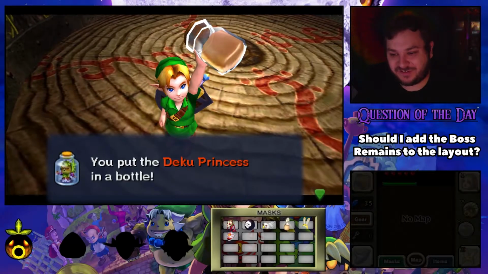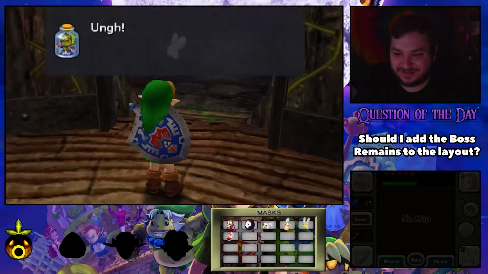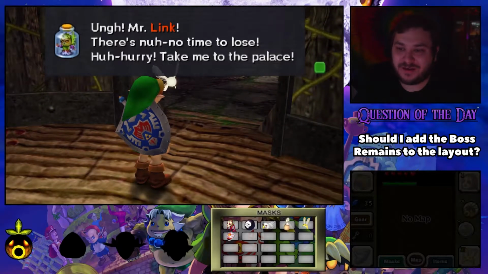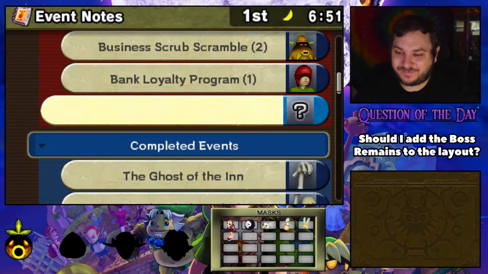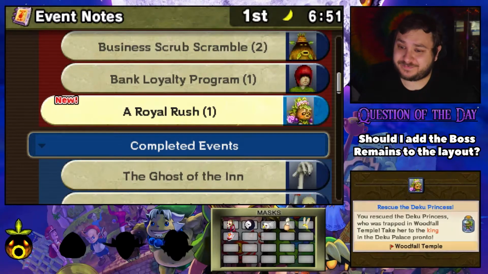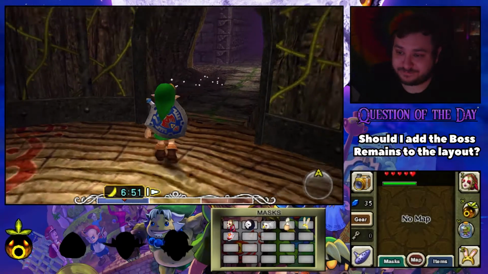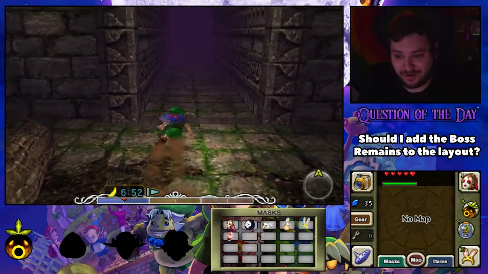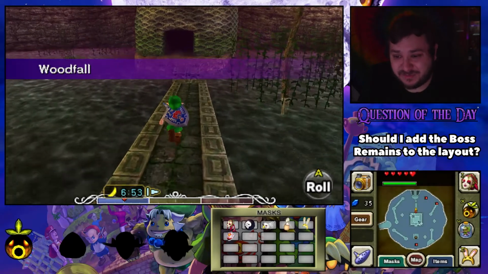You put the Deku Princess in a bottle. It's a tight fit, but she says she'll be fine if you hurry. Mr. Link, there's no time to lose. Hurry, take me to the palace. Sorry, there's one more thing we gotta do first. Gotta take all these fairies and return them to the fairy fountain. Sorry, but that's just a little bit more important to me. They give me something. You don't.